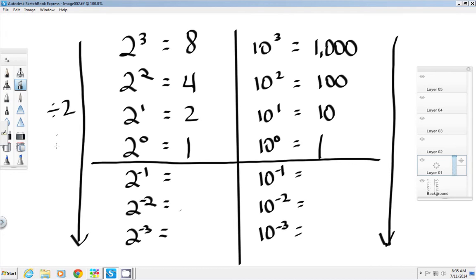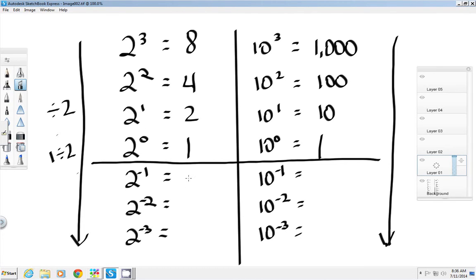So, for example, to find out what 2 to the negative 1 is, you're going to take your 1 and divide it by 2. Now, you might want to say it's 0.5 or 5/10 because you tend to prefer decimals. Well, if you try to turn all these things down here into decimals, you'll not see the pattern that comes around. The shortcut keeps you from having to divide over and over and over again.